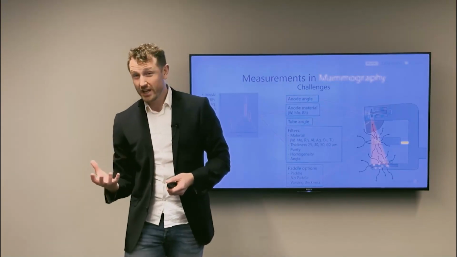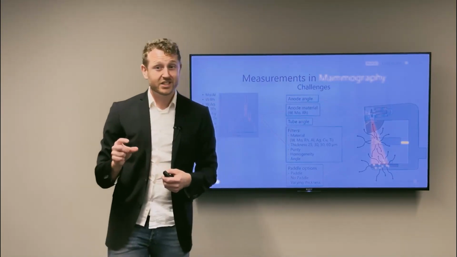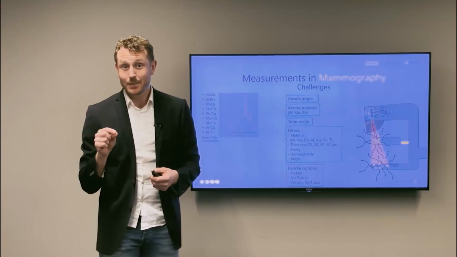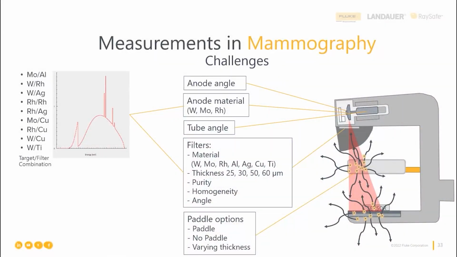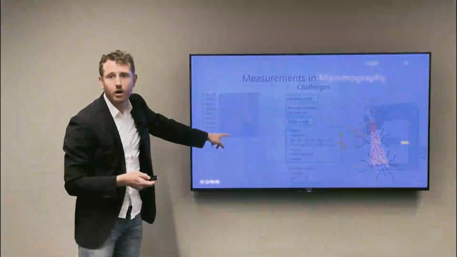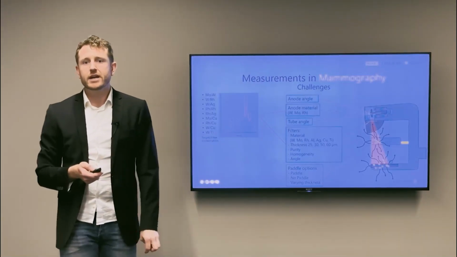Mammography is maybe the trickiest modality to measure on. The breast tissue is not that dense, meaning one must use low energy photons to get good images. Here one can see a typical mammography machine with different anode and filter combinations. If we look at a generic photon spectrum, here in the top left corner, one can see some peaks and sudden drops in the spectrum.